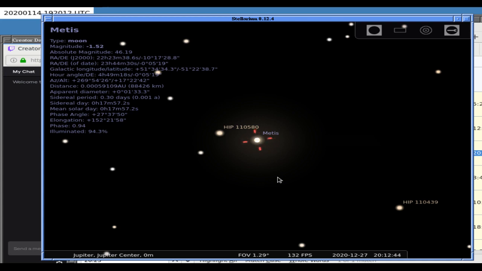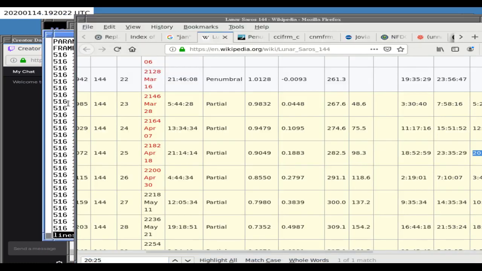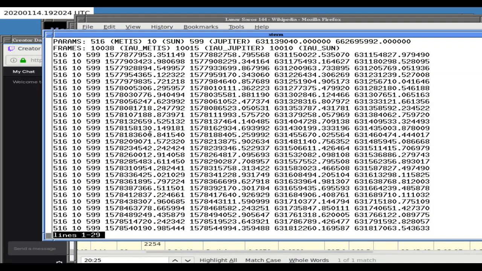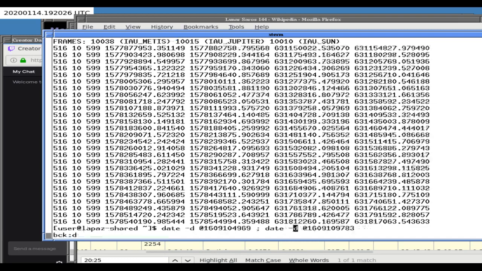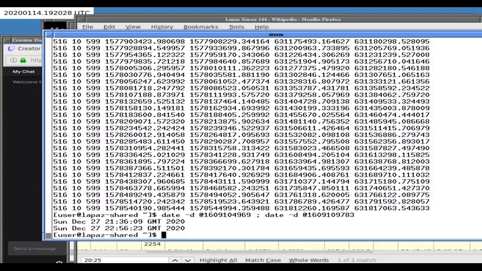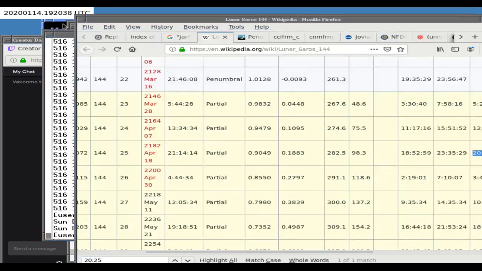see, now it looks to me like it's moving even though it's not. This is occurring at 2012. Was that really close to the times we already had? No, it's the one before that. So, wow, Metis goes from full moon to new moon in an hour? That can't be right. That cannot be right. That might be right.